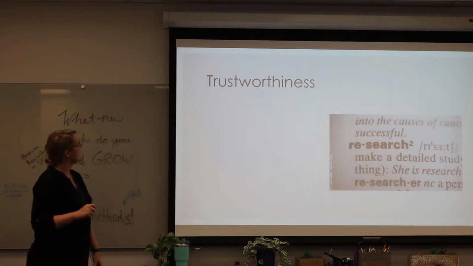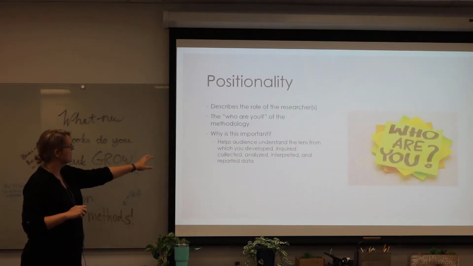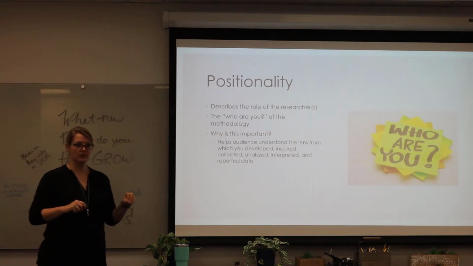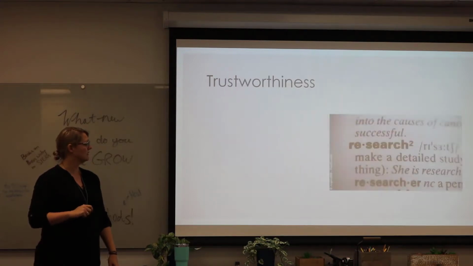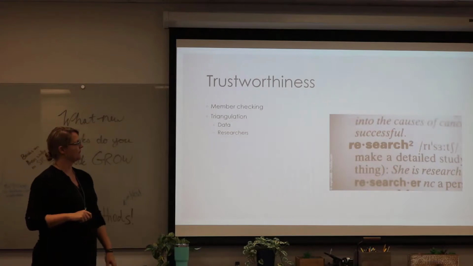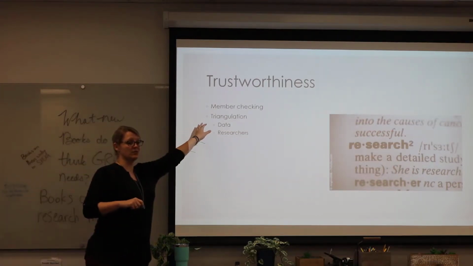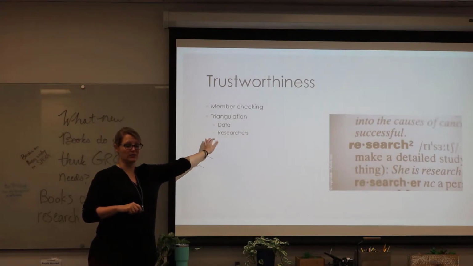Yes. So when we go back and talk about positionality, who are you? Who is your research team? Okay. So the people that were involved in the analysis and how they identify. We might not always have the opportunity to triangulate the data. You will have opportunity to triangulate the researchers, usually.